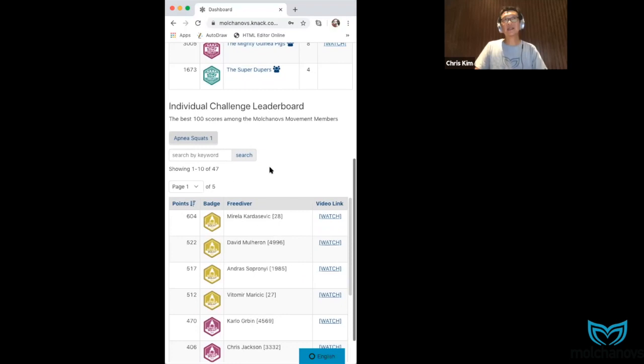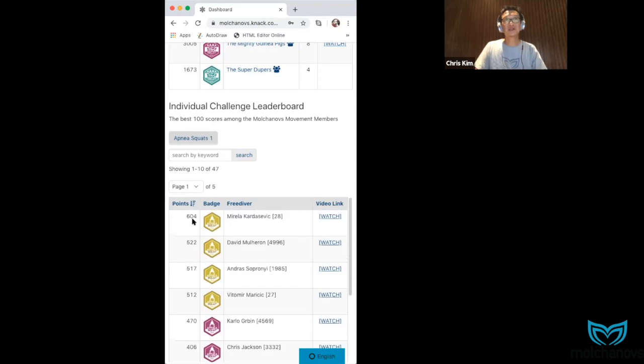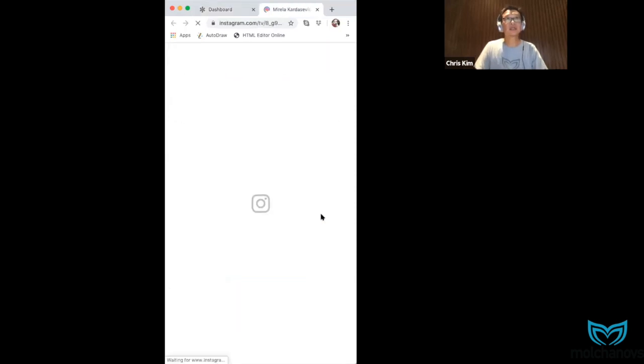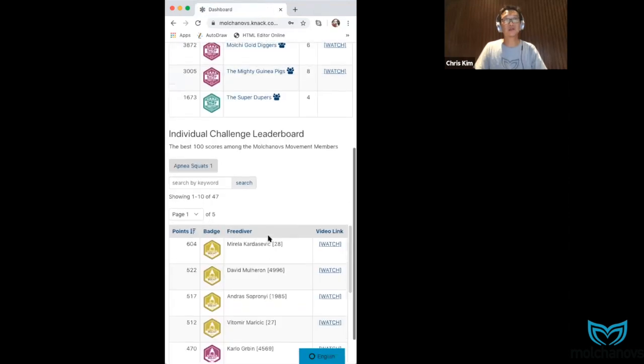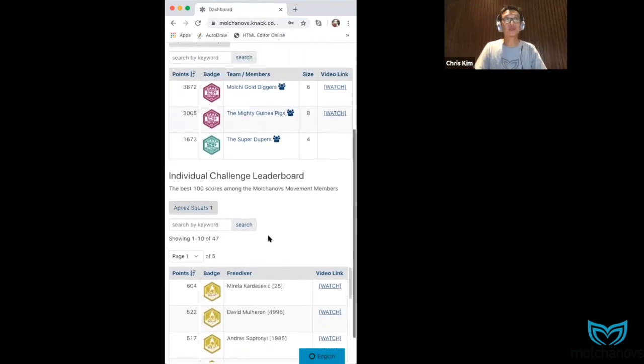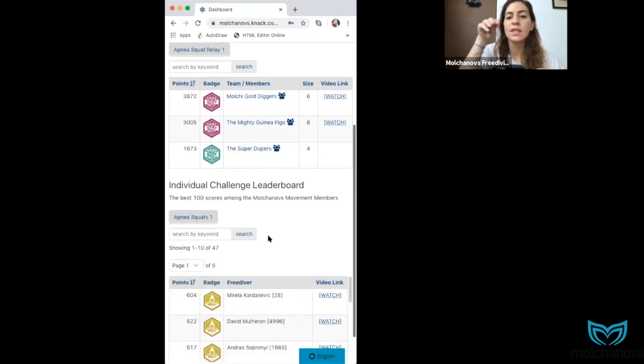You can see that we've been running the apnea squat challenge, and you can see some results. You can see the amazing performance by Morella, who scored a 604, which is superhuman. And you can see her workout there. If you haven't seen her performance, it's pretty impressive. I want to clarify that on the dashboard, we only see freedivers that are part of the movement on that leaderboard.